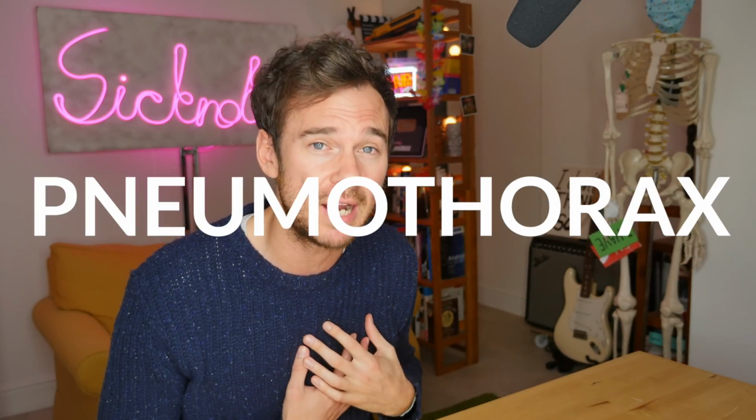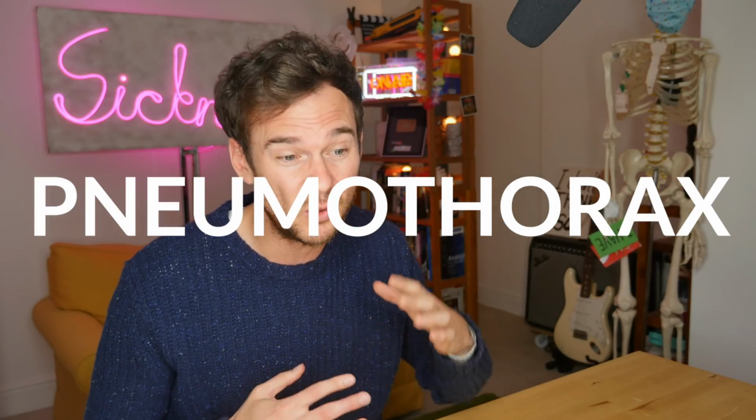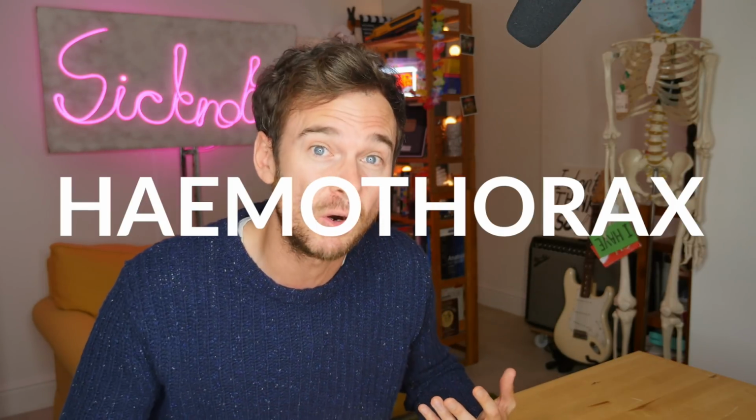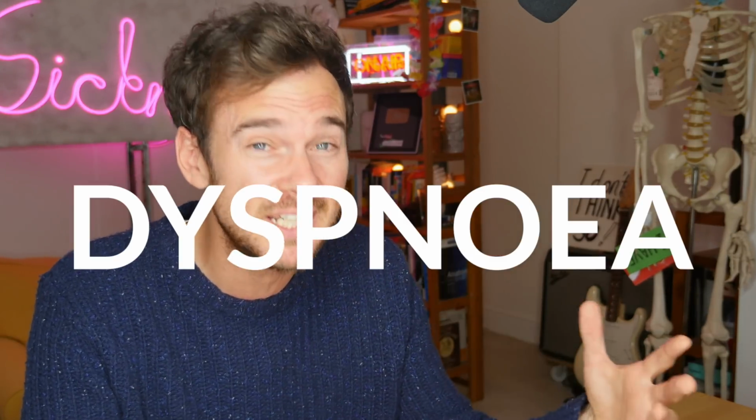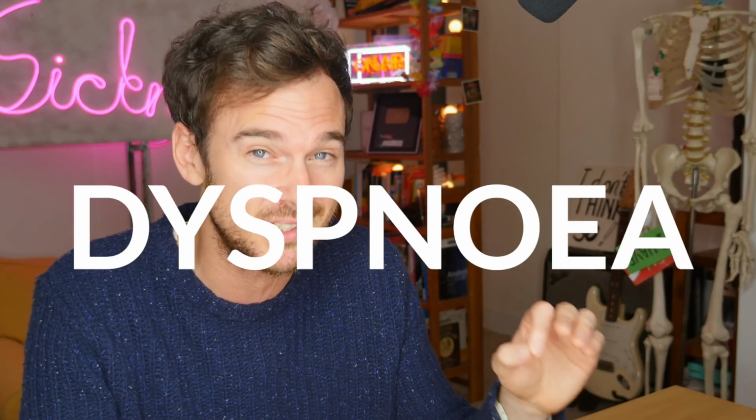In this scene, we see Everett Ross sustain a left posterior thorax gunshot wound. And as we talked about in the ritual combat scene earlier, penetrating chest trauma has a high chance of mortality. And I'm guessing here we're seeing a pneumothorax, so a punctured lung, but also probably something called a haemothorax, so bleeding into the lung cavity. And these would be the reason why Everett here is having dyspnea. That's the medical word for difficulty in breathing.